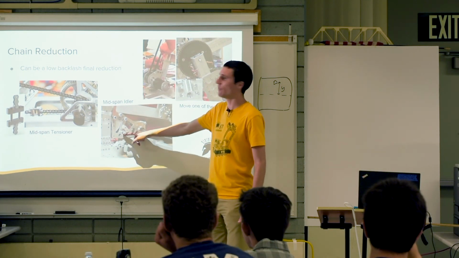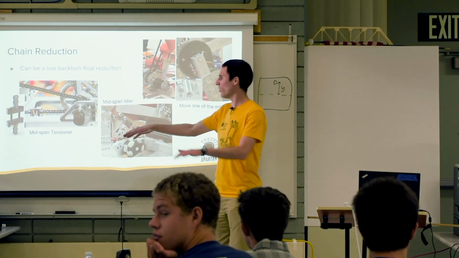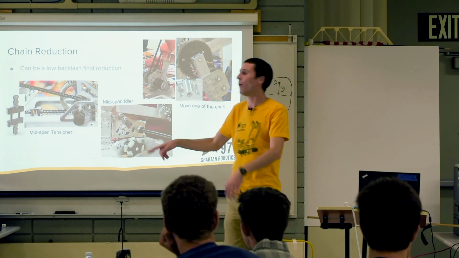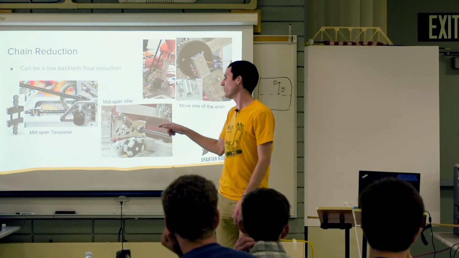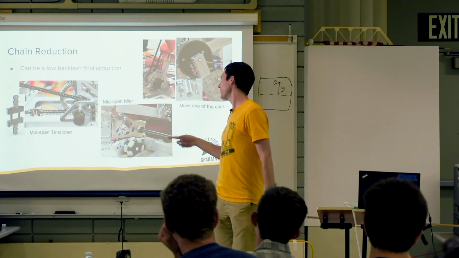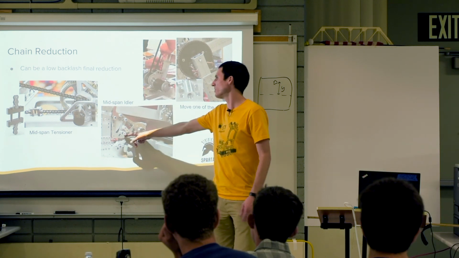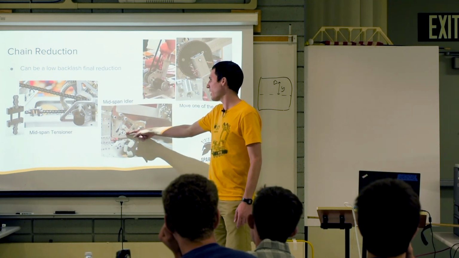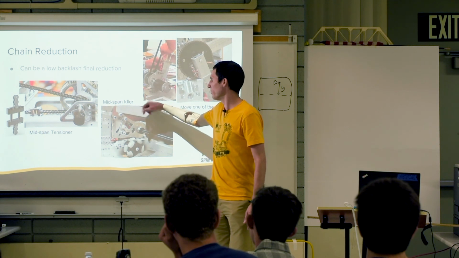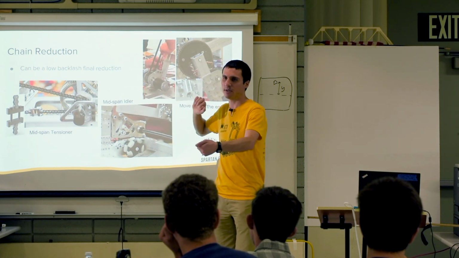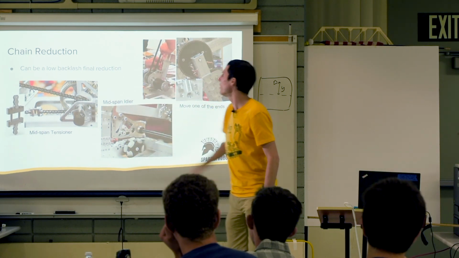This is our 2017 intake arm. The intake had to go all the way in and all the way out, so there's a lot of chain run that went through there. I guess we could have done a tensioner on the end, but we chose instead to put one in the gearbox. We just had a slot here, and we had a bolt, and we'd screw that down until it was tight, and then we'd clamp down, and that would tension our chain.